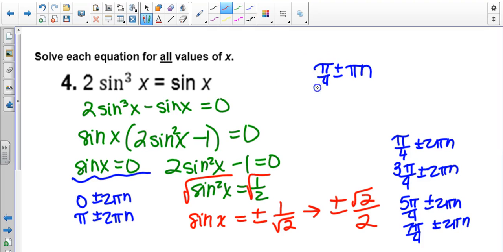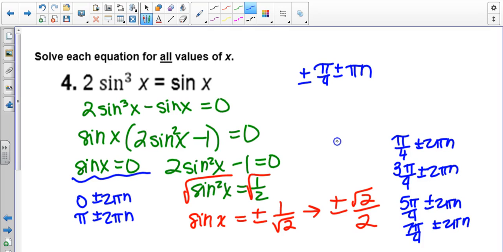If you look at your unit circle, if you start at pi over 4 and go straight across, you've covered 5 pi over 4. But have you covered the 3 and 7? If you wanted to write this really short, you could do this. Why does that cover 3 and 7? Because you could go up 90 and straight across, or up 45 and straight across, or down 45 and straight across, and now you've covered all of them.